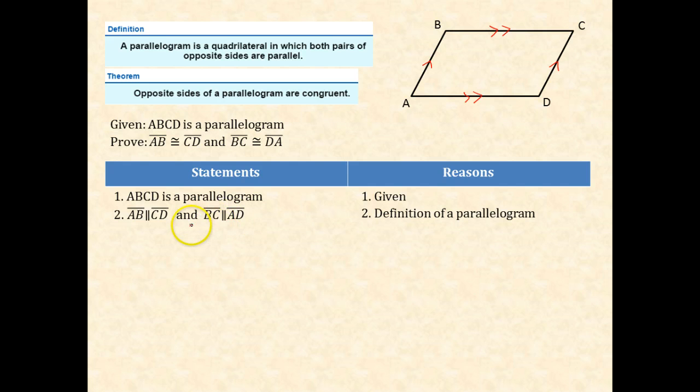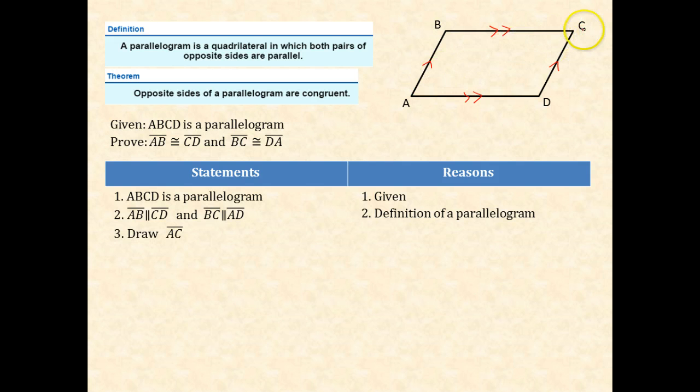Now at this point, we might get stuck and say, well, I've already said everything I know about parallelograms, and so far we really have said everything we know about parallelograms. But we've already proven a lot of theorems about triangles. We haven't proven a lot of theorems about quadrilaterals or parallelograms, but we have proved a lot of theorems about triangles. If only there was some way to involve triangles in this picture. Well, hey look, what if I drew segment AC? I'm allowed to do that.